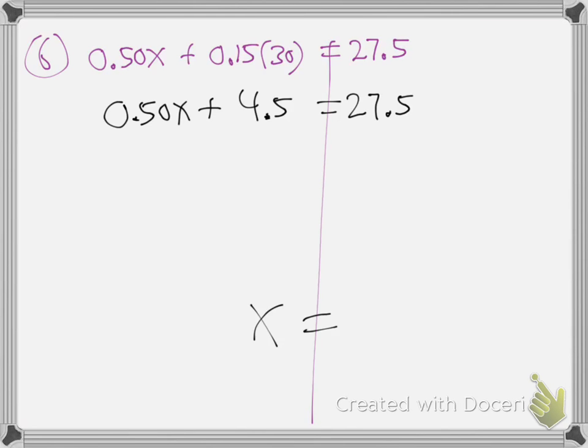Subtract the 4.5. Then just use your calculator, or do it by hand. And then just divide those in your calculator. When you're all done, just divide the answer in your calculator. They want the final answer that way. 46, I think. I think 46 is the answer.